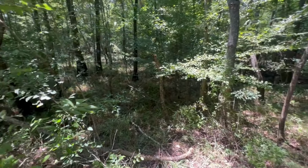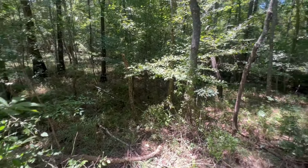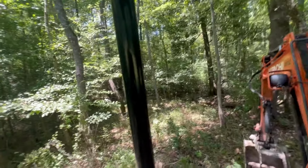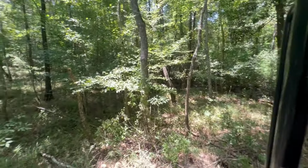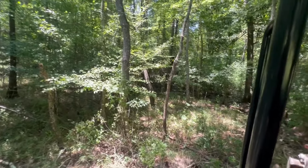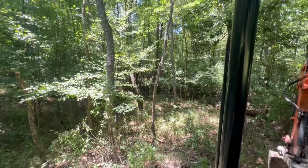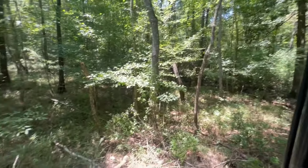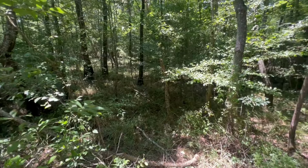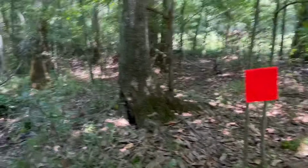Well, I have scouted this out like 5 times, and I already forgot which way I'm going to go or want to go. I do see a red pin flag in a tree over there. I think I'll just do some footwork before I start. Unfortunately, I'm going to have to dig up a lot of little baby trees, which I'd rather not, but if I'm going to make a trail through here, maybe I'm going to go that way. Let's see. Okay, I found my flags. They were on the backside of the tree.